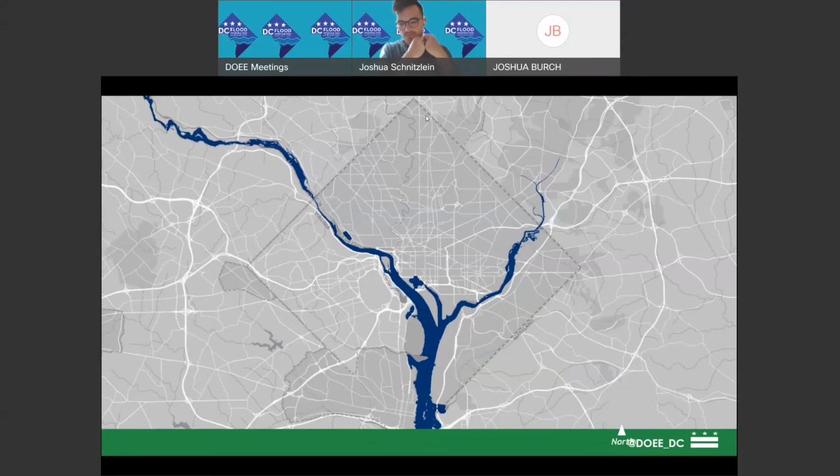And so it's going to just naturally go where it is. As I mentioned before, the water doesn't care if there's a fancy new high rise there, it's going to flood. And so we do our best job to regulate for that and prepare for it the best that we can.